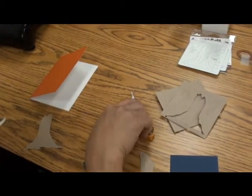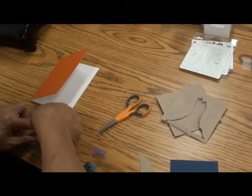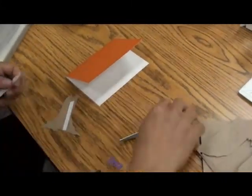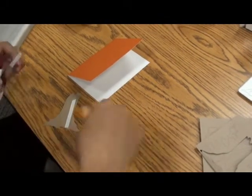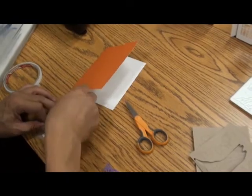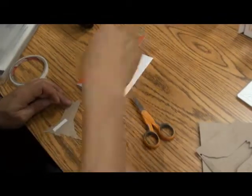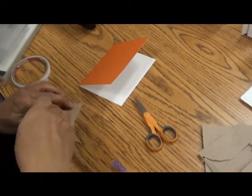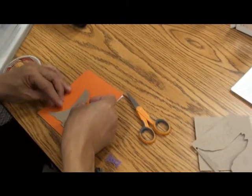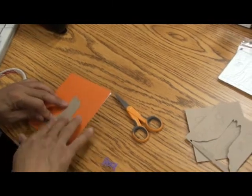First time I did this, the glue soaked through there a little bit. Just do a couple strips. And again, we want this maybe about 1/2 inch from the base of the card. So about there, with the tree trunk kind of centered.